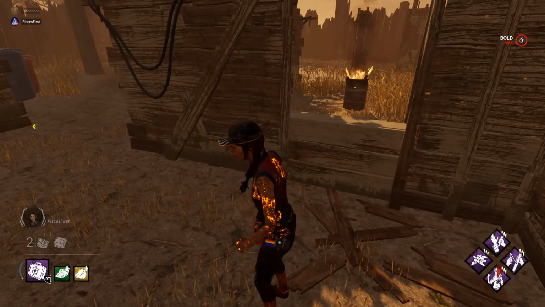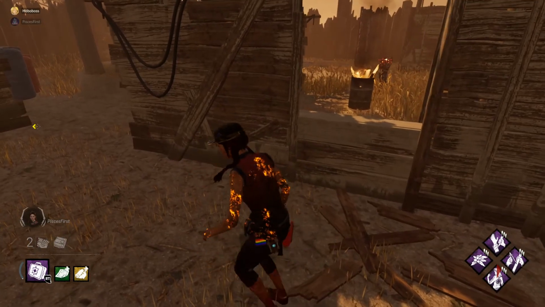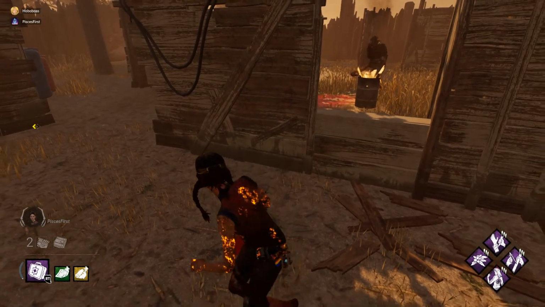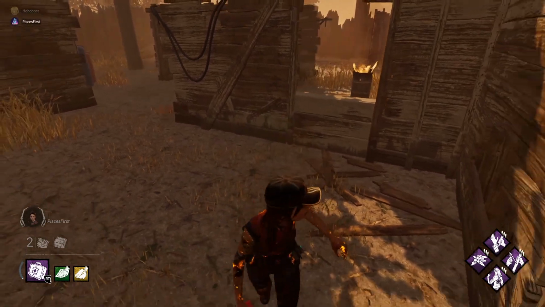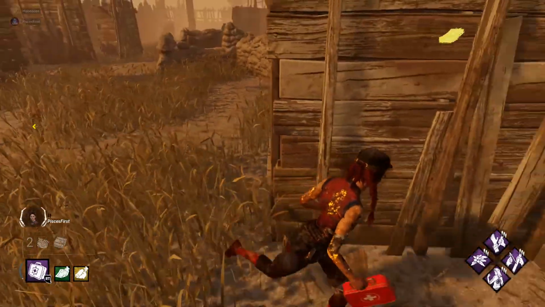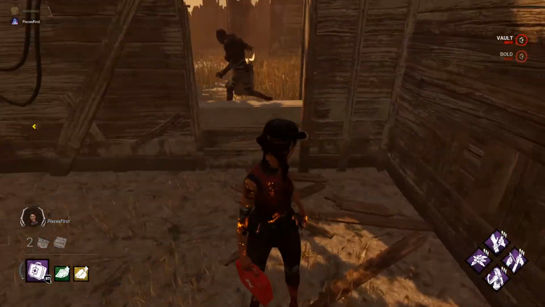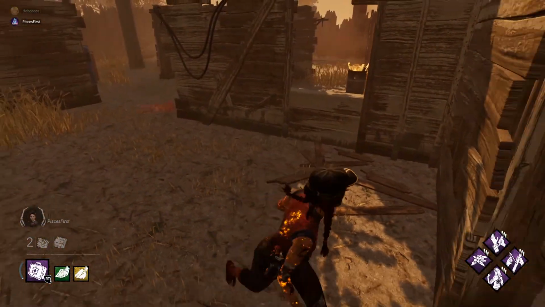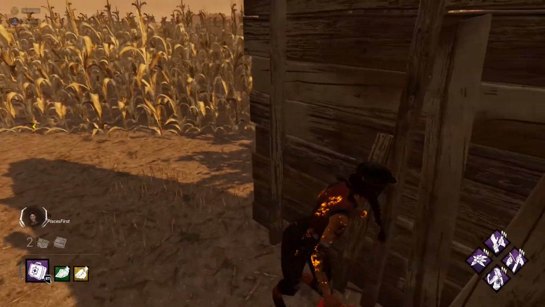So when running at the LT or any loop, you'll naturally end up in this situation where you just vaulted a window, right? You just made your distance with your loop option, which is a pallet or window, and now you're here. You have to react to the killer. Again, you play reactively with your camera and in chase. So notice how I'm moving opposite to the killer. I'm keeping an eye on him until he moves far enough around the corner when I need to run.